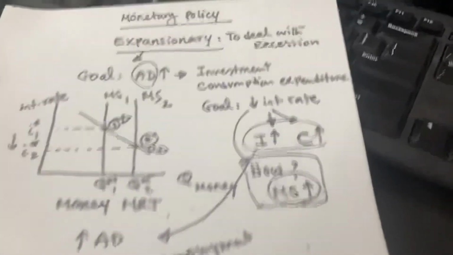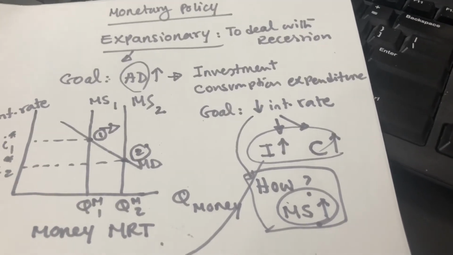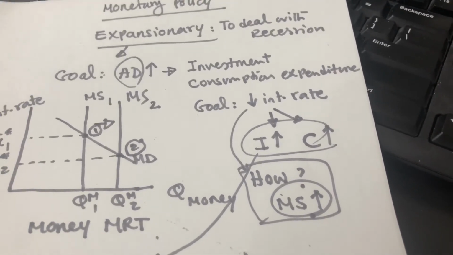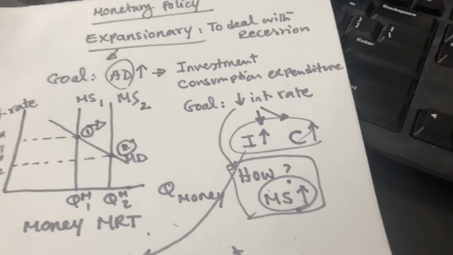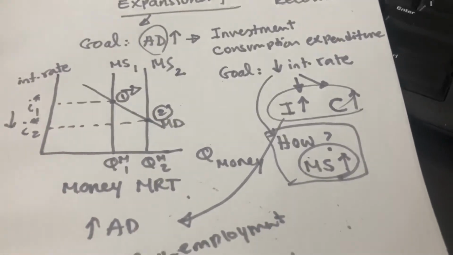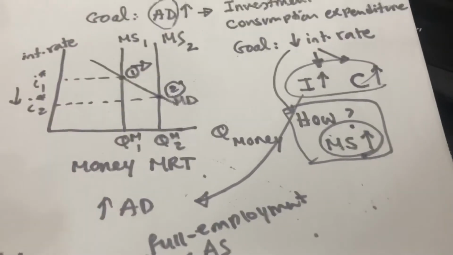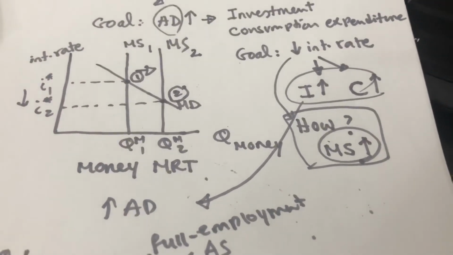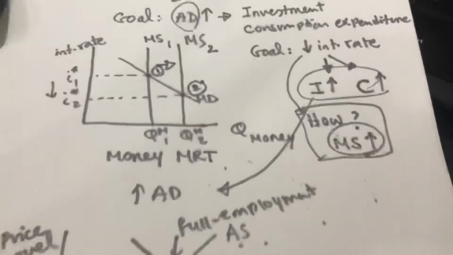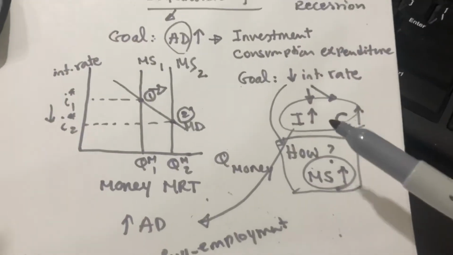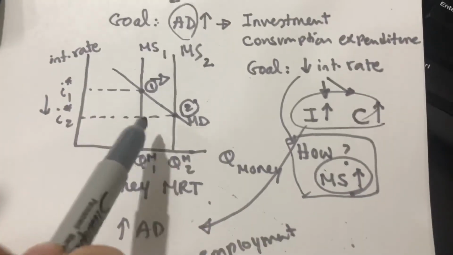expansionary monetary policy is when the Federal Reserve wants to deal with recession. And if the Federal Reserve wants to deal with inflation, then there will be a restrictive monetary policy. The goal here will be to reduce the aggregate demand, because the economy is just too big and the Federal Reserve wants to decrease the aggregate demand. This time, the Federal Reserve will reduce the supply of money. It wants basically people to stop spending money because we have inflation. So the consumption expenditures and investments will go down as soon as the Federal Reserve increases the interest rate by reducing the supply of money.